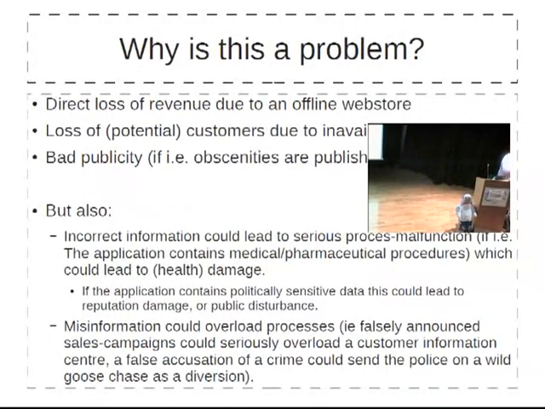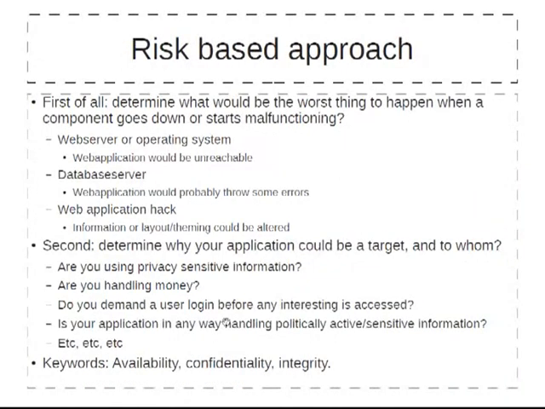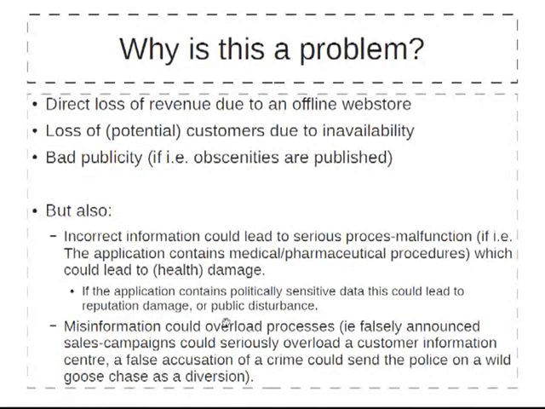Well, why is this a problem then? Because usually when I talk to clients and I explain to them, okay, let's take a risk-based approach, then usually a client is able to identify this risk and mostly see the reasoning. But it becomes interesting if you translate it into direct consequences for this client. Like loss of revenue. Your web store is offline, which means people will not be able to do transactions with you, which in turn might cause the loss of potential customers.